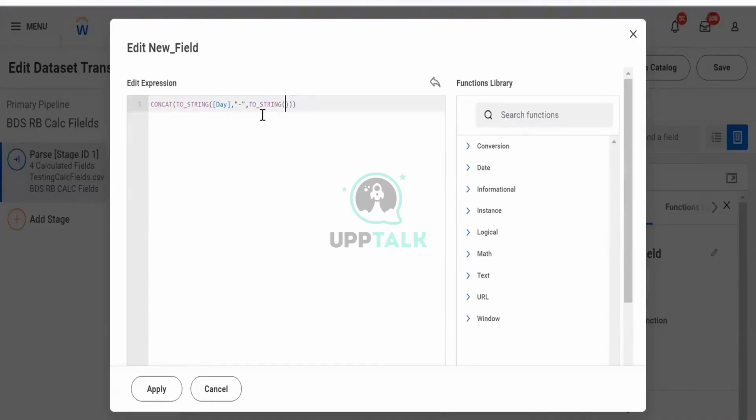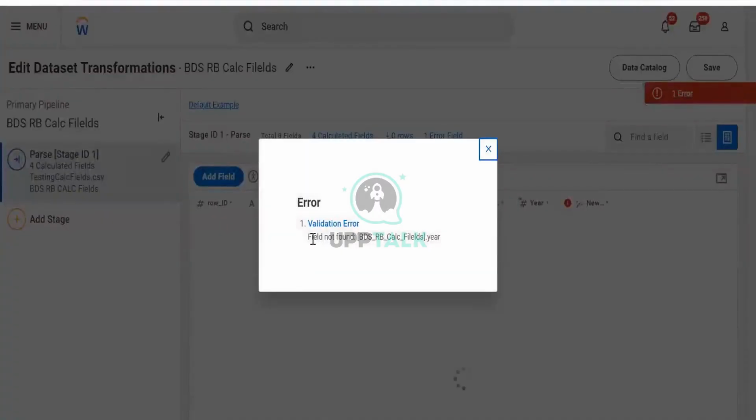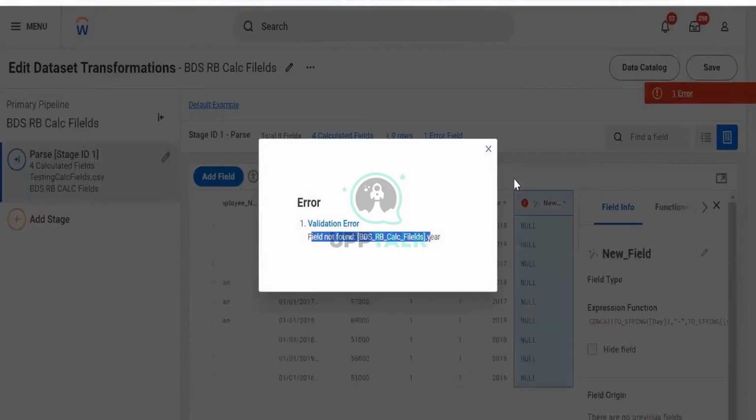Here, we will convert to string on it. Then check it. It's giving us a field not found error.